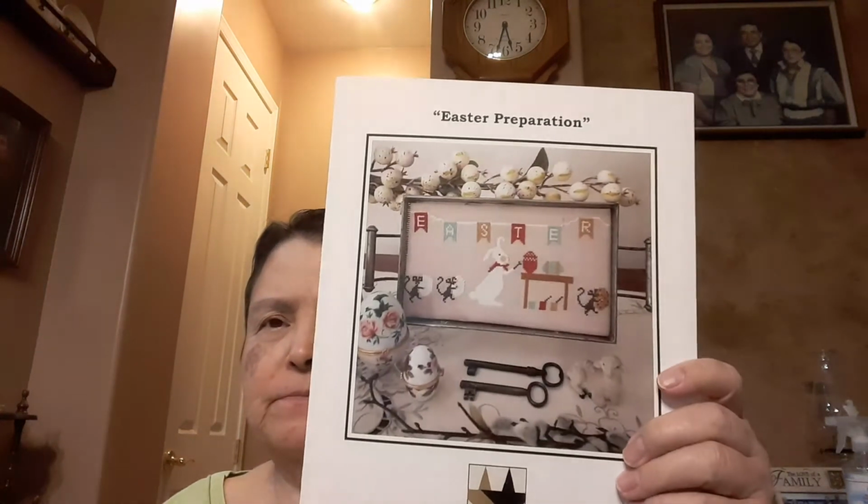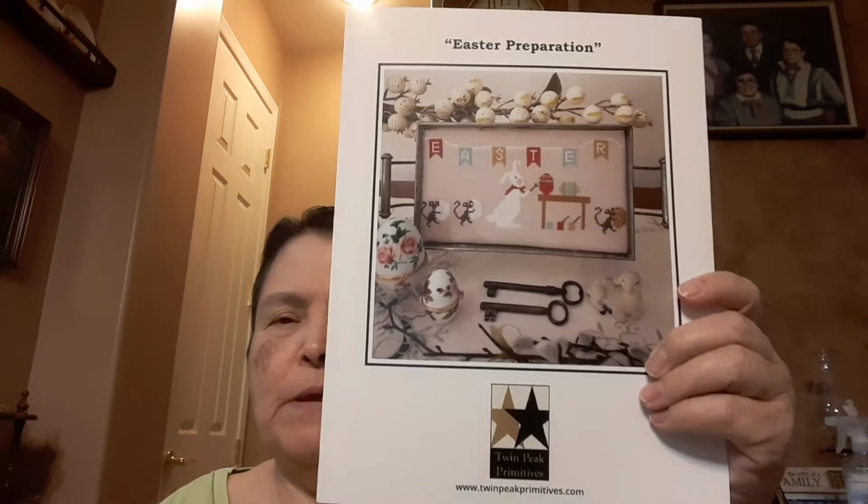I want to work on these two pieces. These are new purchases that I have not started yet, but I want to start them. So I've talked about this Easter preparation by Twin Peak Primitives. Oh, the wolf is a Bucilla kit. Sorry, I meant to say that. It's a Bucilla kit that I got at Hobby Lobby or Walmart.